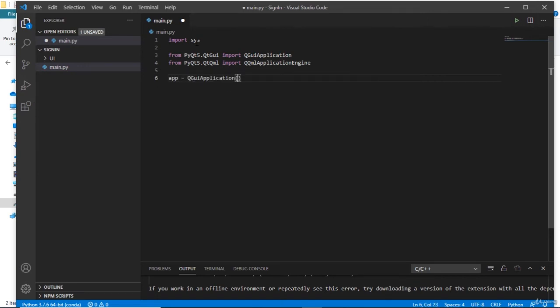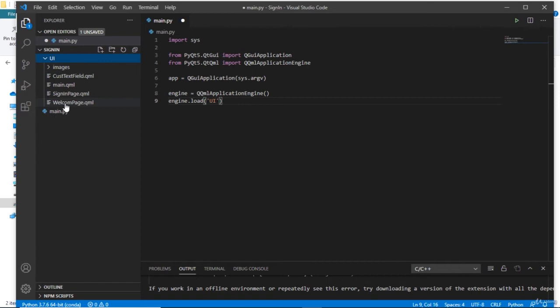So we are starting our app using the QGuiApplication, which we imported from PyQt5 QtGui. And we are passing the sys.argv values, any argument values that came with it. And we're creating an engine, which is actually the UI layer. And then we are loading our QML code, which we've spent time creating, which is in the ui/main.qml. You can see we have it over there.